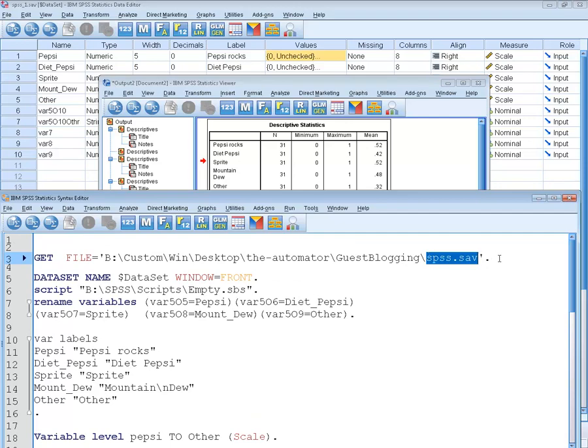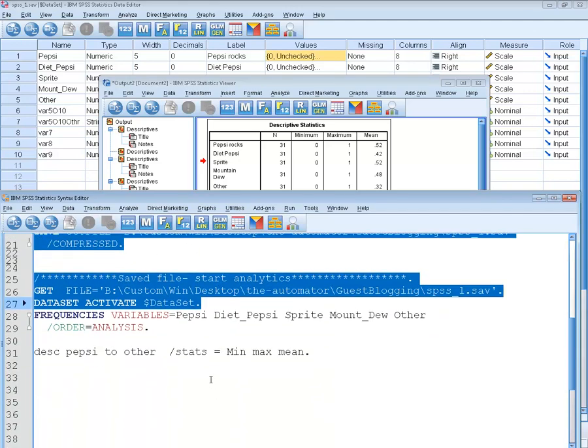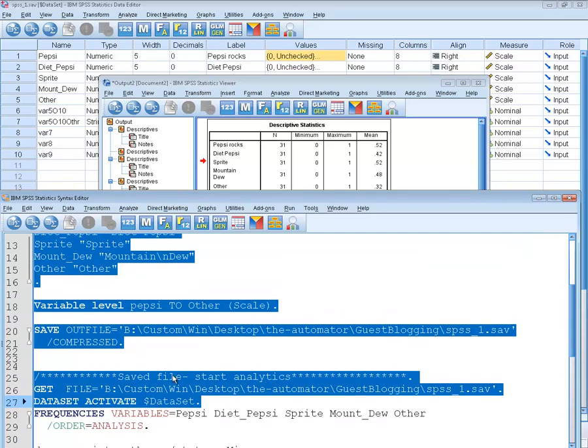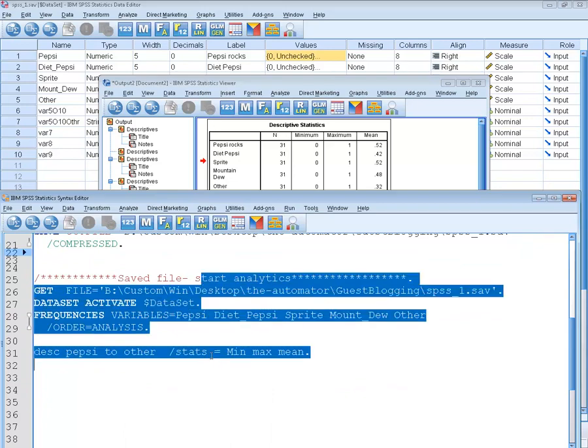I would just save it maybe in the same directory, and then you come here and you change the name to open that file, and you can just cruise through and run your entire code in all the things that you did. So all the things for transforming and saving your data file are done, and even the report, the output, is all done. Great time saving. It's both time saving and also just the efficiency of getting things done.